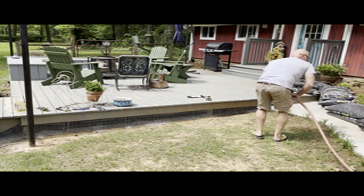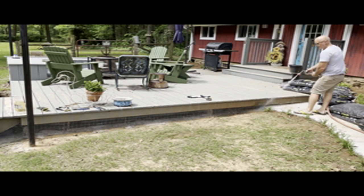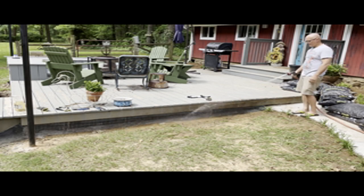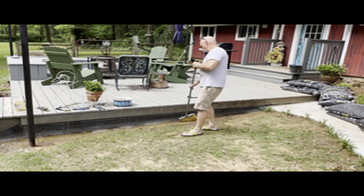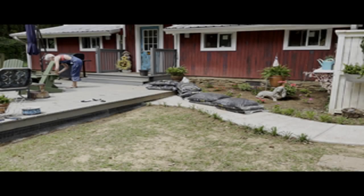Now it's time to wash the footer, get all the debris and dirt and mud that had found its way onto there from the previous rains that we had. You need a nice, clean working surface. So first I sprayed it off. Tried to push everything off I could. Then for an extra added measure, I ran a broom over the top of it and pushed the excess water away and got any of the rest of the grass, dirt, and leaves off the footer, and we're ready to rock and roll at this point.